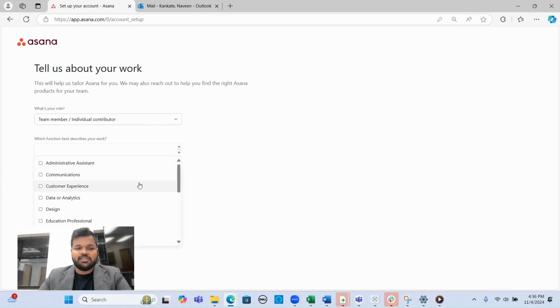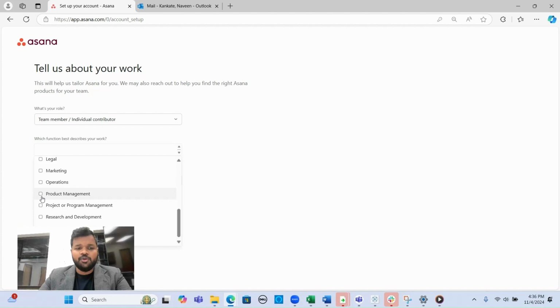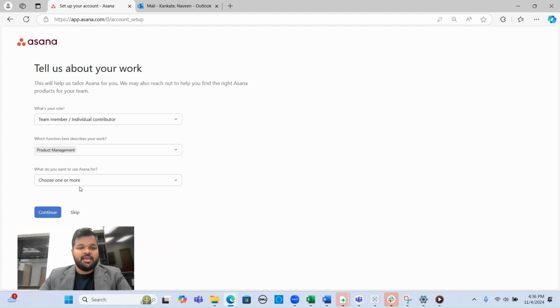And what suits your function the best, you will click on product management over here, and then it just asks you for a few questions. So I'm going to say here product launches, sprint planning, user story mapping, customer requests, backlog grooming. As you can see, it already gives you a lot of options. So I'm going to do that.